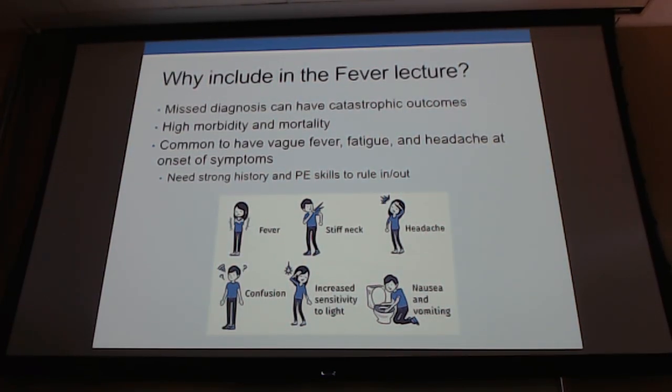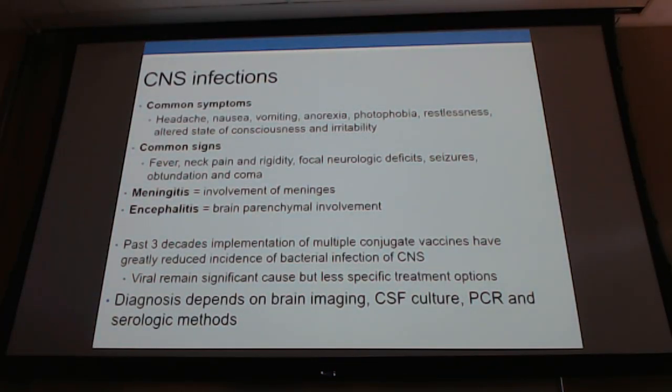Okay, why do we care so much and why do we put it in here? Number one, it's an in-betweener. But number two, it has a lot of morbidity and mortality associated with it, particularly for kids. And so this one's a no miss, even though it has a lot of vague signs and symptoms. So it gets its own little nod in this lecture.